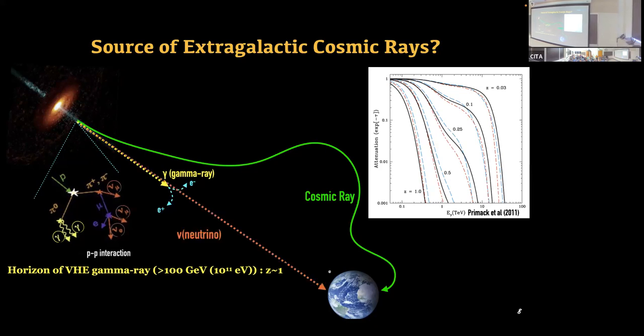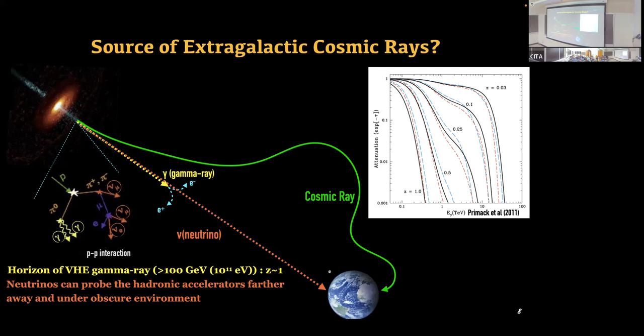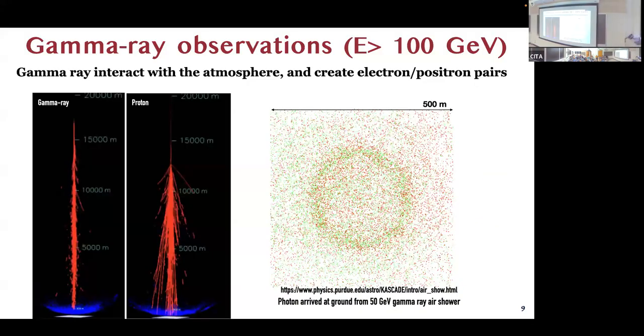So that means the neutrino is providing the only messenger in this energy range. When I say this energy, the energy higher than 10 TeV, neutrino is the only messenger to directly study the high energy interaction in our universe. So that makes neutrino very interesting. All right. Up to now, nobody is yawning. This is not old news to you. All right, so I will now really focus on the gamma ray observation and neutrino observation.